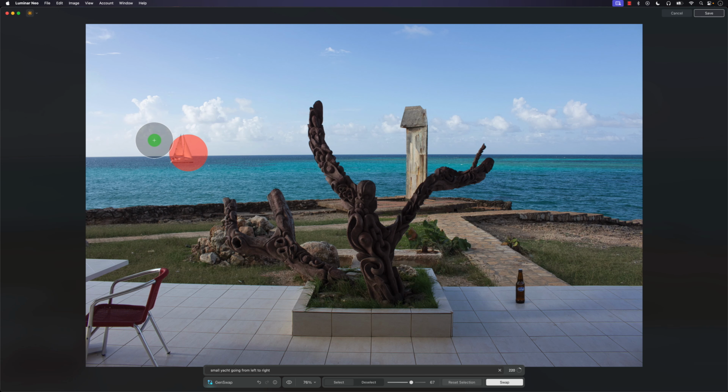I do wish there was an option or a way of transforming these photos and making it smaller, instead of doing a reselection and making these selections smaller. So let me undo this, undo this. I will reset this and let me make a small selection right here. And now I will type in yacht.